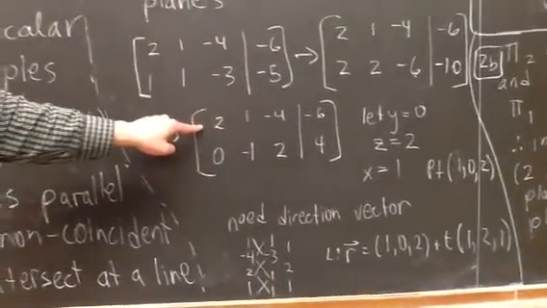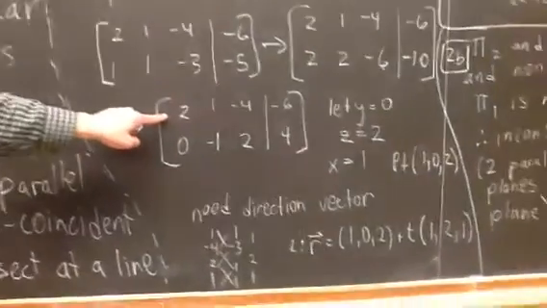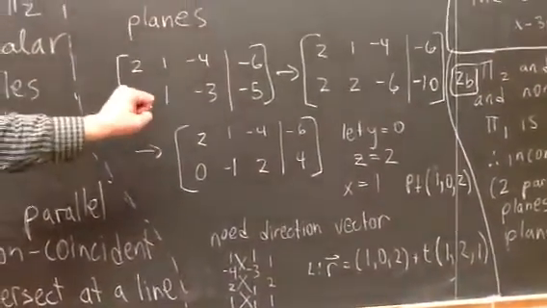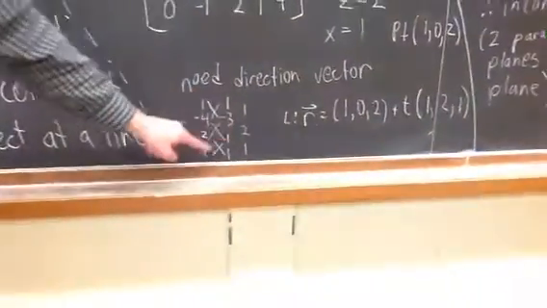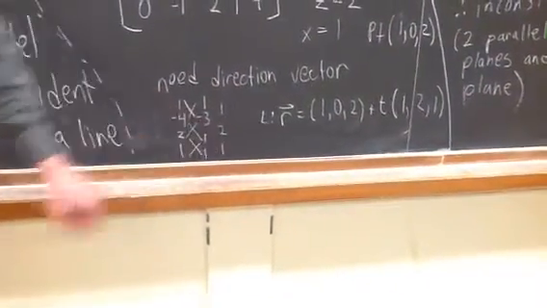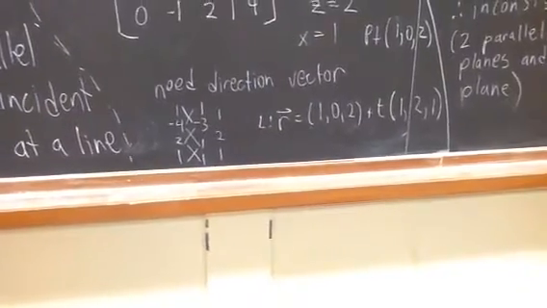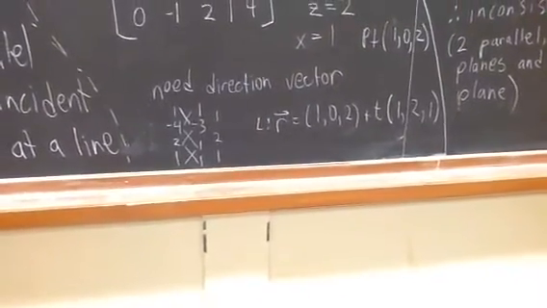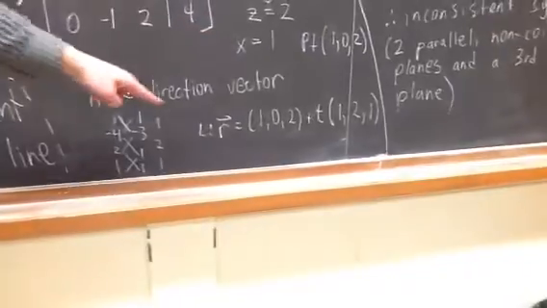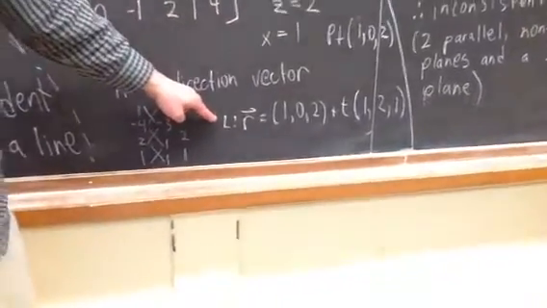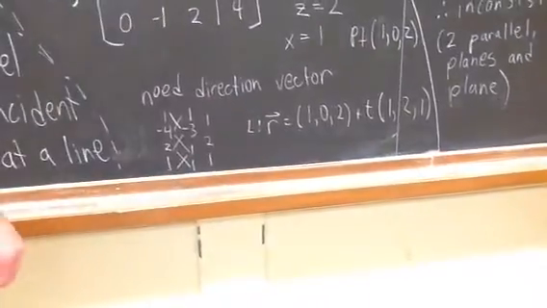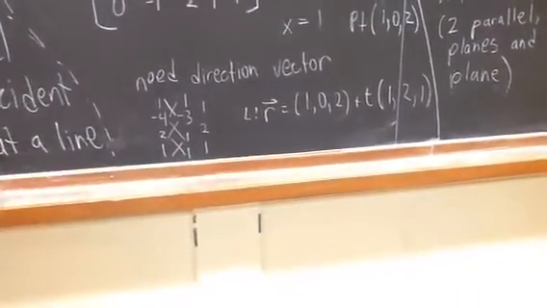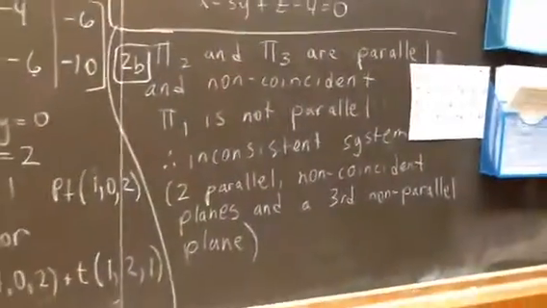We also need to find a direction vector. We can achieve that by crossing the normals of the 2 planes. Those normals are 2, 1, negative 4 and 1, 1, negative 3. And crossing those normals gives us 1, 2, 1. So a point on the line of intersection is 1, 0, 2, and a direction vector is 1, 2, 1. So that means that the 3 planes intersect at the line r equals 1, 0, 2 plus t times 1, 2, 1. Now, our last 4 scenarios are a lot quicker to deal with.